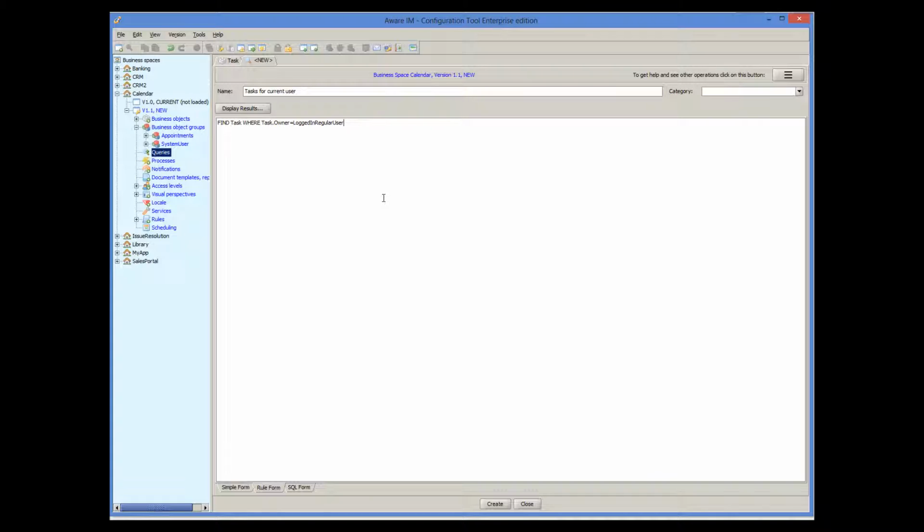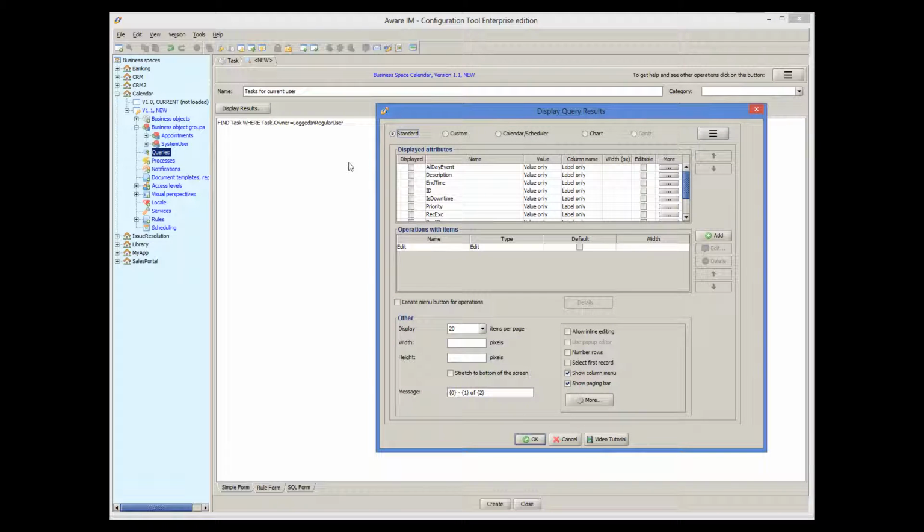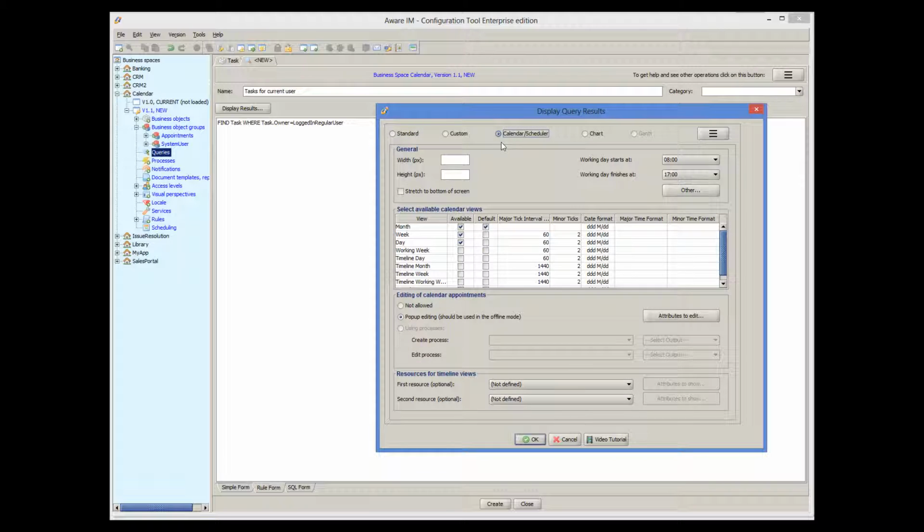Now, to get the query to display the results as a calendar, we go to the Display Results dialog and select the Calendar Scheduler radio button here. There's quite a lot of options that you can use to customize the look and feel of the calendar.